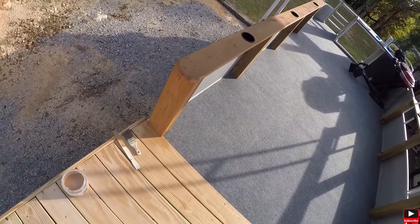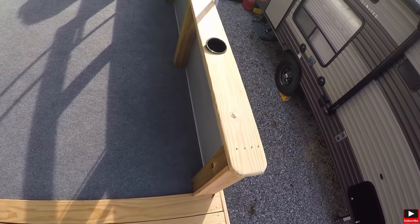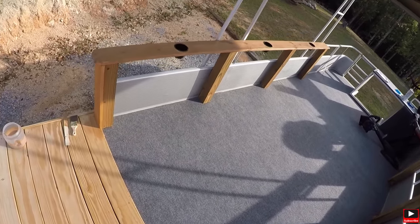It says all I really need is one. Depending on how much I have left over, I may do a second coat. Look at the difference. Look at that. Not stained, and then you got stain. You can see the difference from here, how good that's gonna look.